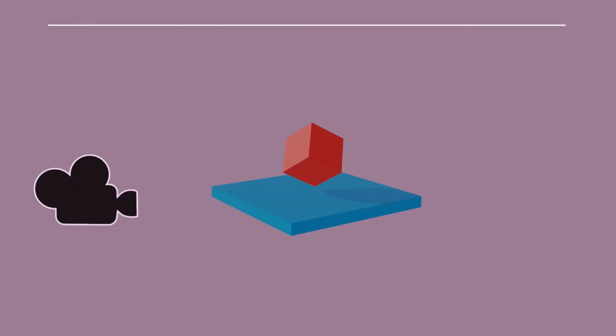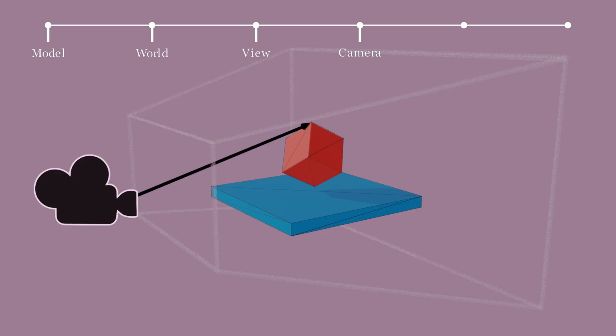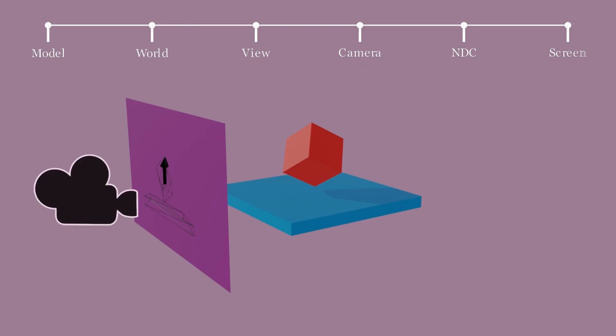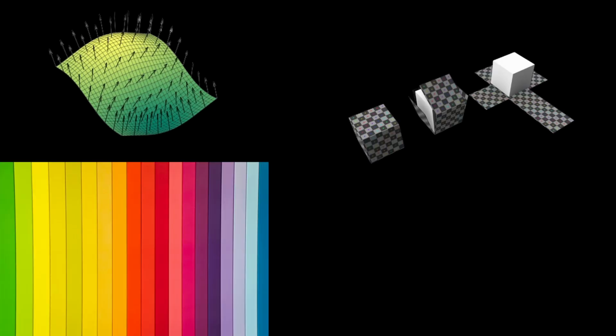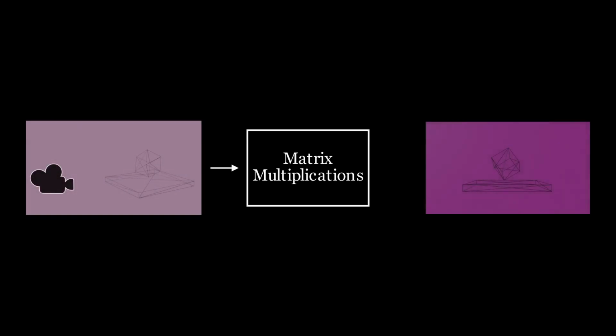So, the vertex shader accepts the vertex model position, applies the model matrix to place that vertex into world space, applies the view matrix to place that vertex into camera space, applies the projection matrix to create clip space coordinates, performs perspective divide to get NDC, and then finally applies the viewport transform to obtain the pixel positions of each vertex. The vertex shader also passes along attributes like normals, UVs, or colors, which the rasterizer uses later on for coloring and shading. So, through a series of matrix multiplications, the GPU takes in all the vertices of our scene, defined relative to a camera, and computes where on our 2D screens those points would end up.